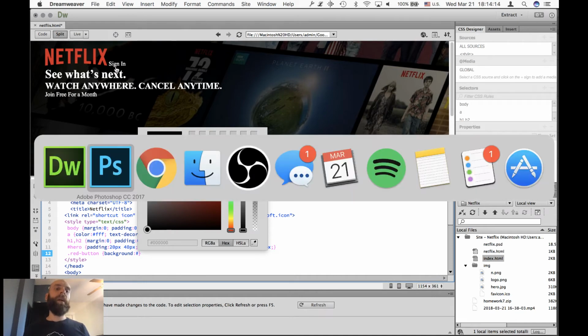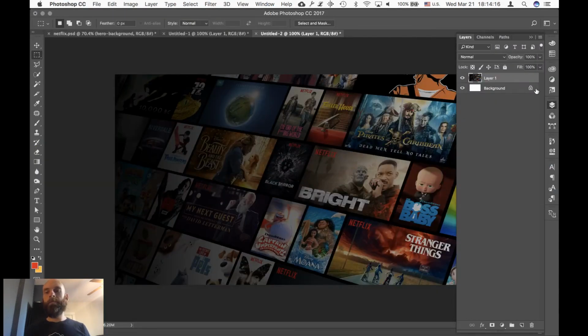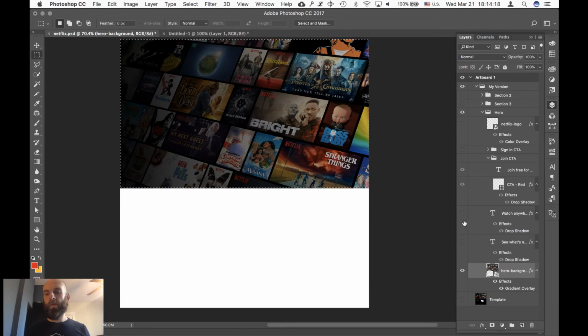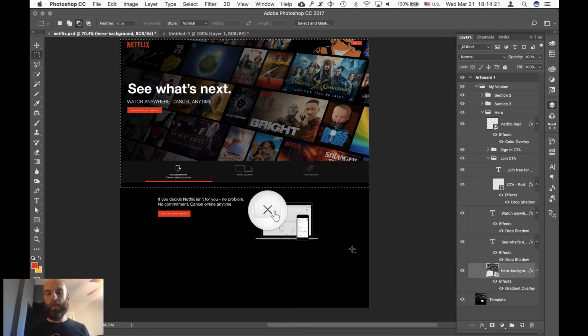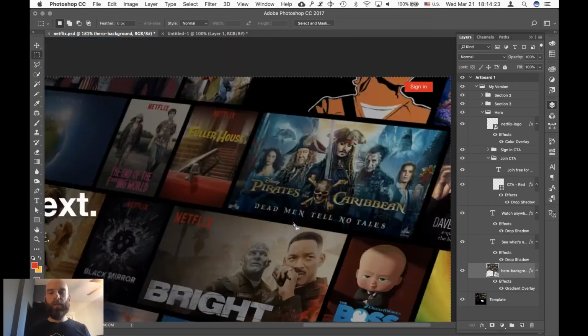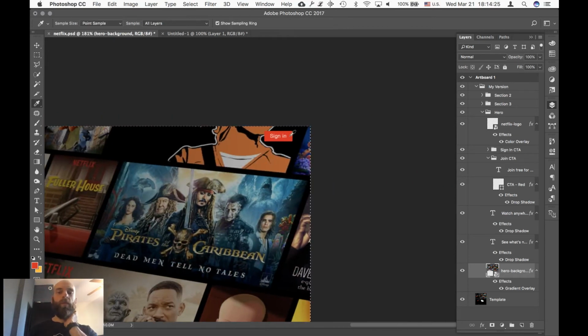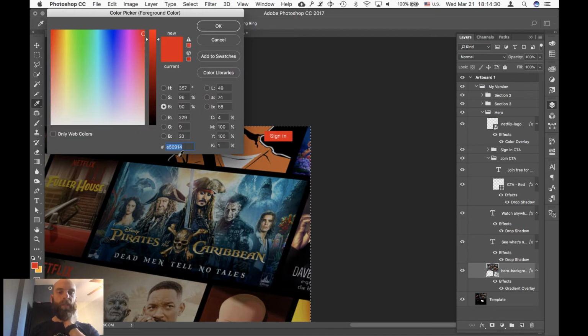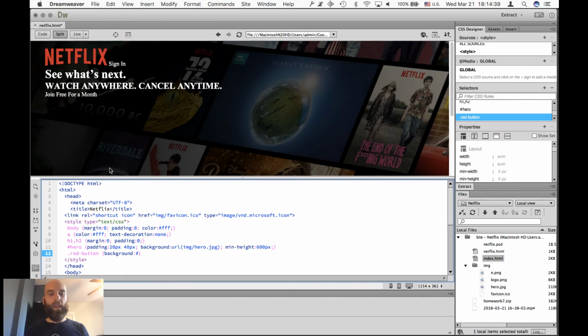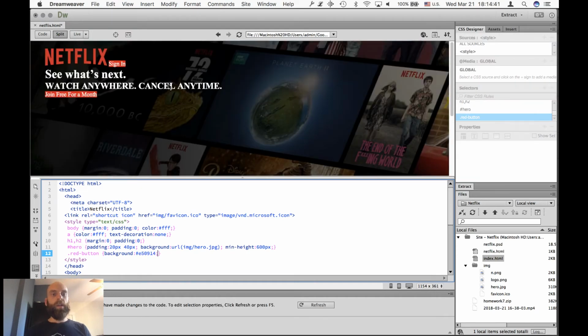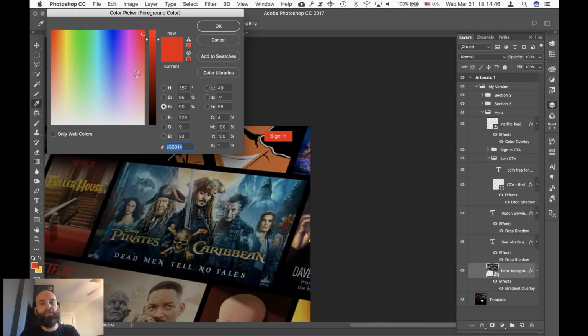one method. So I'm just going to go into the doc. I'm going to press I on the keyboard for eyedropper, click on the button, and then go down to the color, and you'll see it has the hexadecimal color code right there. Hashtag E50914. Copy that and paste. So now it's basically highlighted, but what we have to do is add a little padding to it.